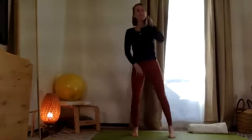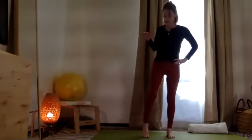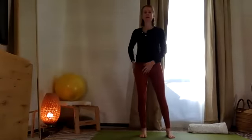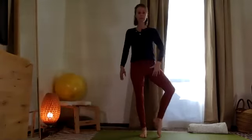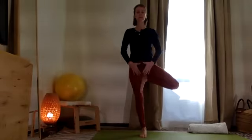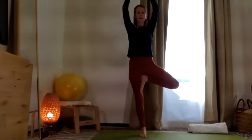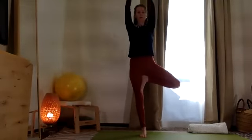Good. So now let's just do a couple little poses of external rotation. So I'm going to take my weight toe ball heel into the right foot, feel the inner thigh, outer hip. Now the left foot, I'm just going to lift and open, slide my hand down the leg, let the thigh and the foot come together, and maybe take your dos brazos arriba. Good, good. And again, feel your spine grow.